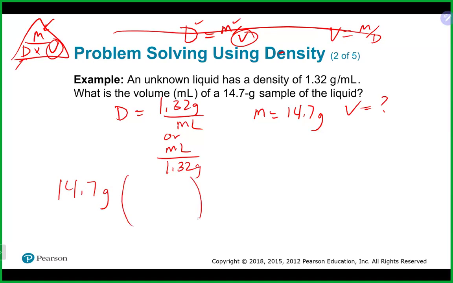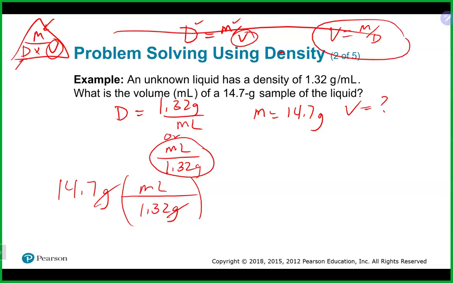At this point, I don't have to worry about rearranging an equation. I just go back to the dimensional analysis approach, which means I should put grams on the bottom here to do it correctly, which means I would want to use the conversion factor of density in this fashion. Now without even having to think about the density equation, I've essentially rearranged it and solved for volume without having to actually do it. So this is an added benefit of setting things up with dimensional analysis and just thinking about what units you need to get rid of and what units you want to be left with.